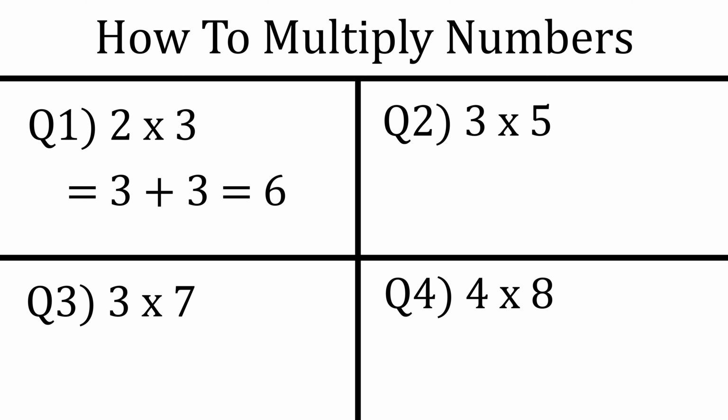Now for this video, I'm going to assume that you know how to add, but if you don't know how to add, I definitely would recommend practicing that first, and then you can move on to multiplication afterwards. But assuming you know how to add, this is going to be the basic principle. So you're going to realize that there are so many of this amount. For example, in this case, there's 2 lots of 3, so you can add 3 and 3, and that's going to give us 6.